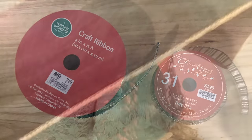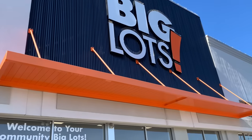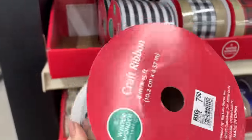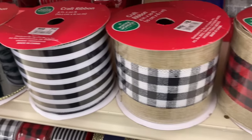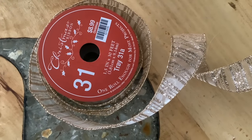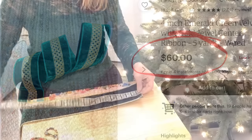We're gonna be using two ribbons today, but the same technique could be applied with only one. The emerald green velvet ribbon lined with gold in the back comes from Big Lots — you thought it was designer ribbon, didn't you? They have a great value on ribbon this year. This 15 feet of ribbon is only $7.50 — what a great value. Comparable ribbons on websites are $60–$70. Here are other color choices they had, a variety of styles. This year I'm going with emerald green and a gold champagne color. This one's from Michaels, and I decided to put one on top of the other. I'm so happy to find an affordable option to the beautiful designer ribbons I see on websites.